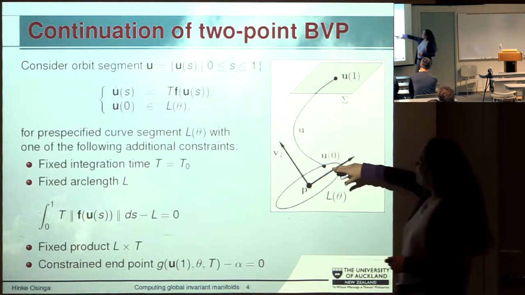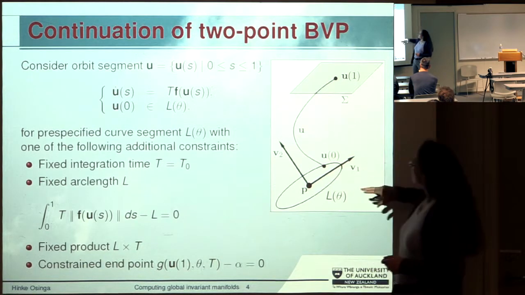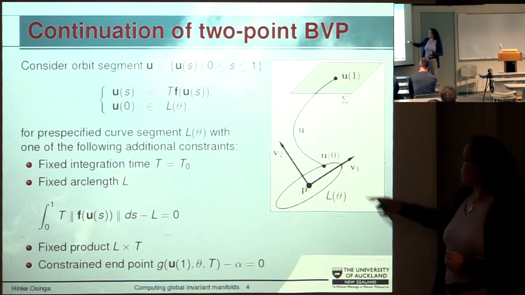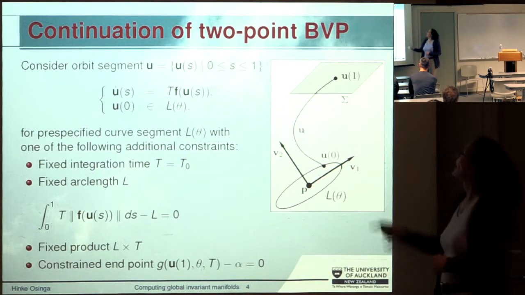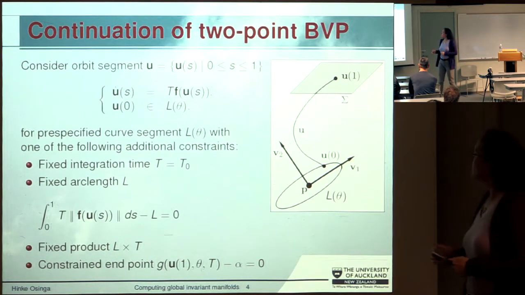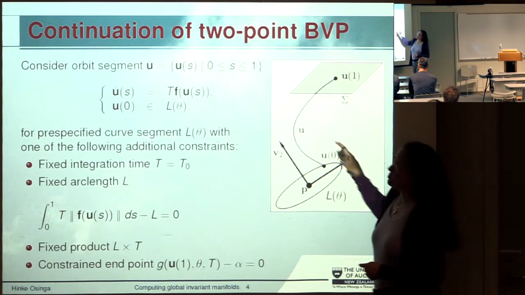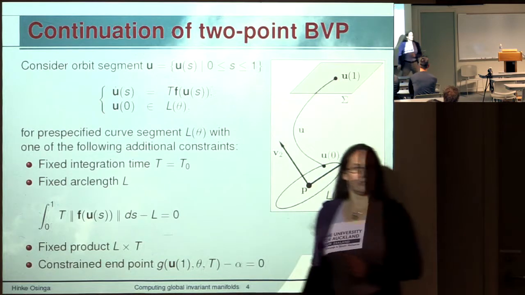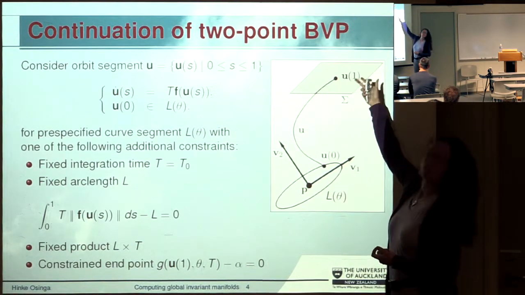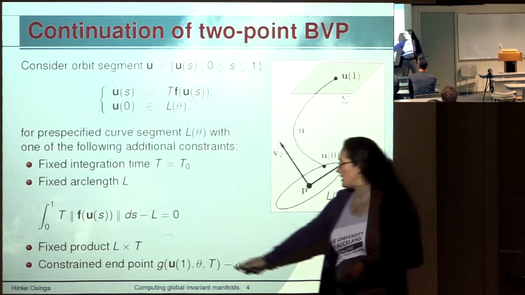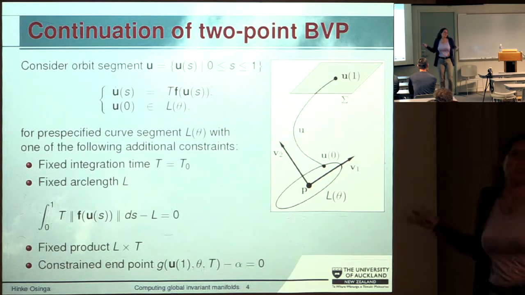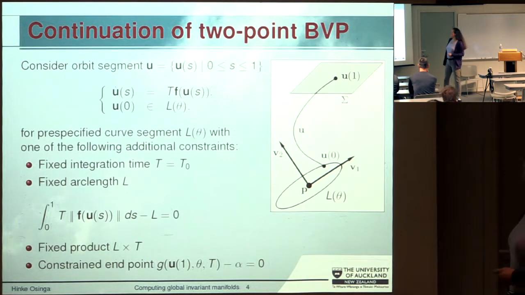And then we're looking for orbit segments that, I guess in this picture, start on this line and end, for example, in some plane sigma. If this is a stable manifold, the capital T will be negative. Easy setup. So you can do this in terms of a plane, which would be an implicit definition of, say, in this particular case, typically you would take the z coordinate constant or something like that.